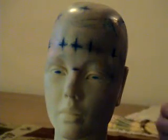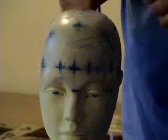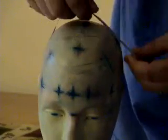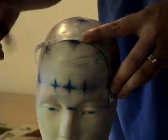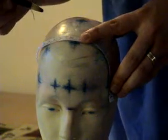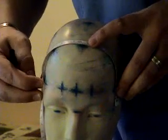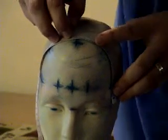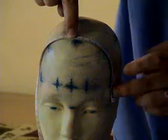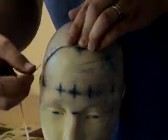The next step, you can start at the front or the back. It doesn't really matter which part you start at, as long as you get them both done. Now at your cross point here, you're going to place the tape, making sure to pass through this line right up here, which will become FZ, and all the way around to the other side. And our measurement is 20 centimeters, half of which is 10. And then between these 2 points right here, half of 10 is 5. Do the same on the other side.